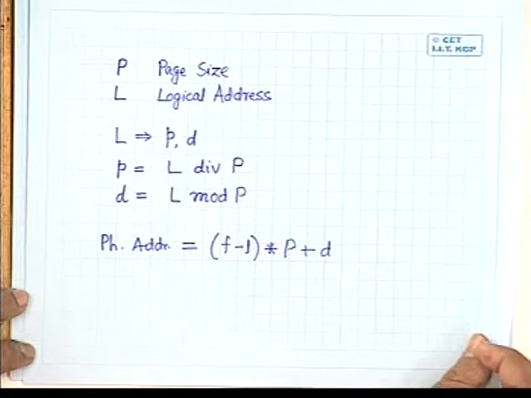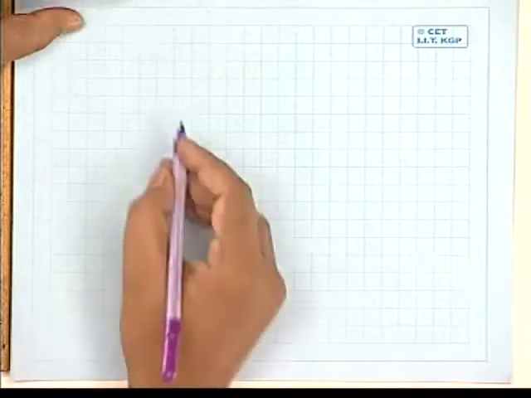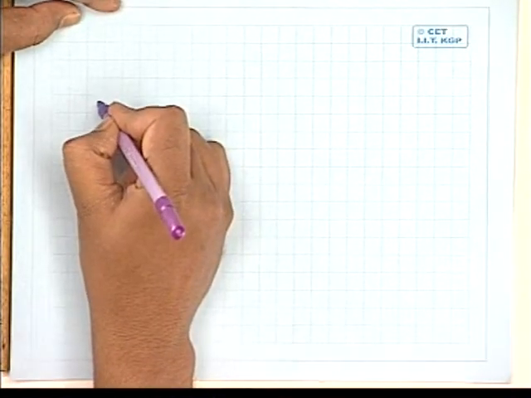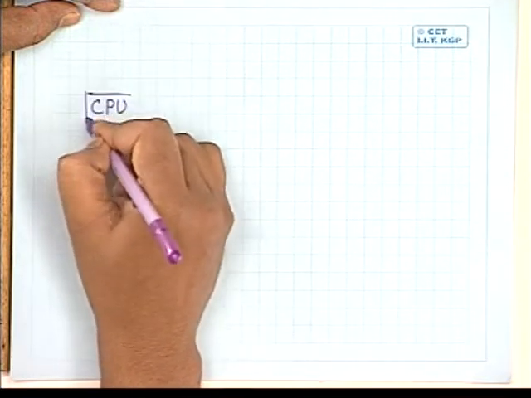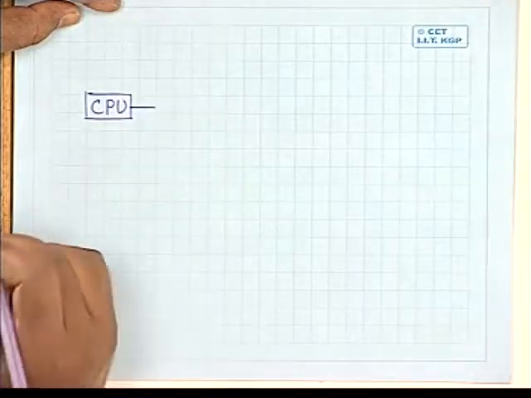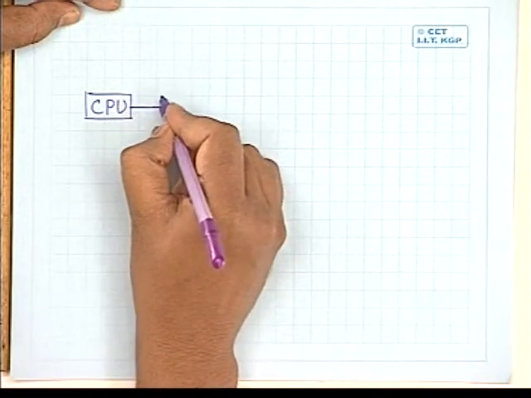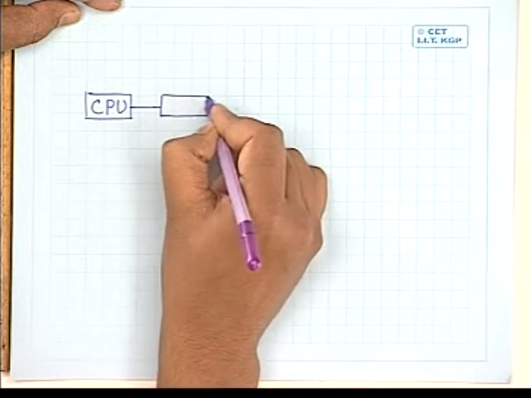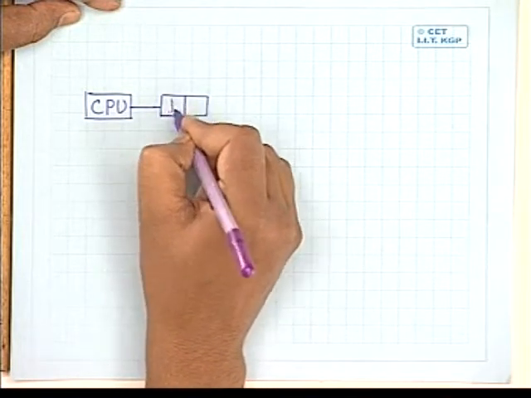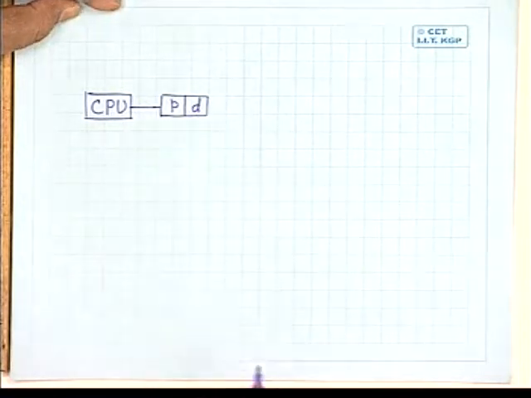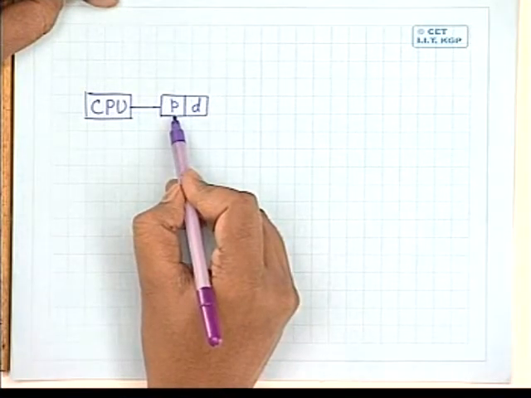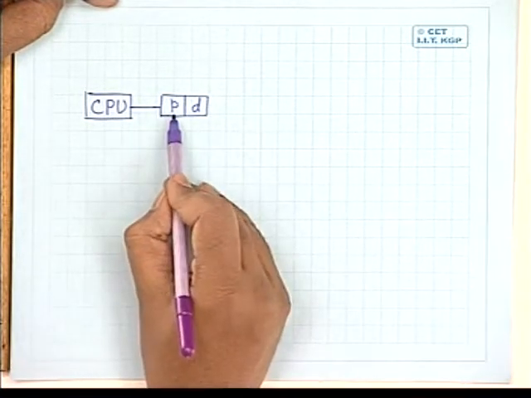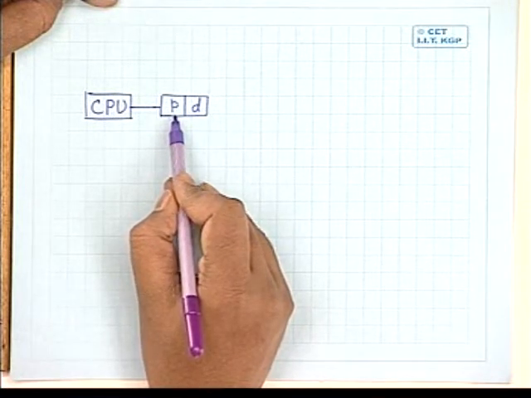Okay. So the paged memory management technique will be something like this. The CPU generates an address, and I assume that this address is generated in the form of an ordered pair P, that is page number, and D, that is displacement within the page. Okay. Using this page number, I have to find out the frame number where this page is loaded. For that, I need some mapping.